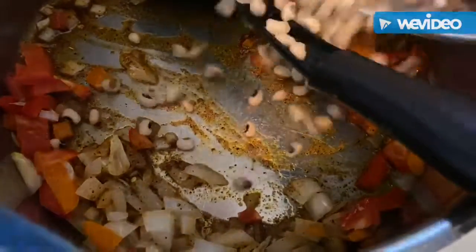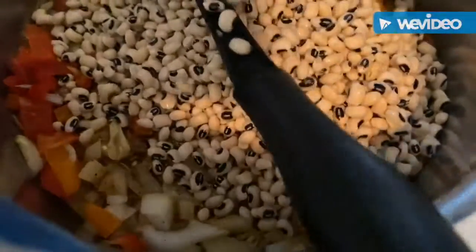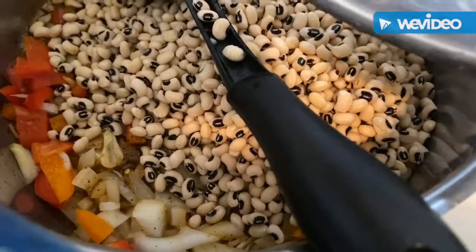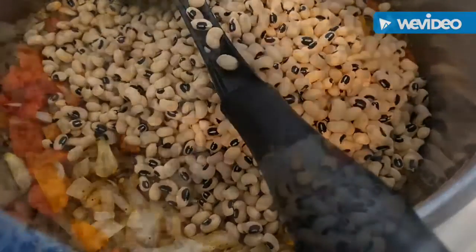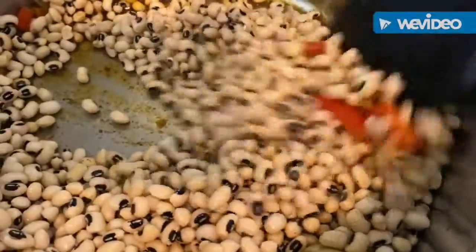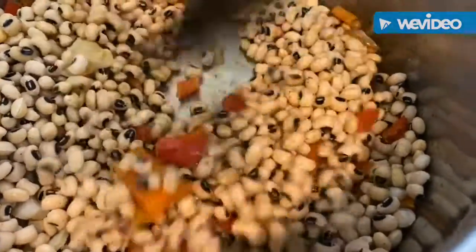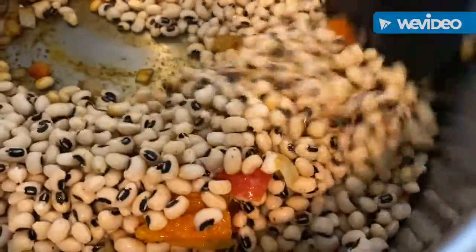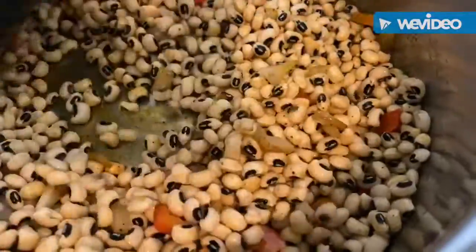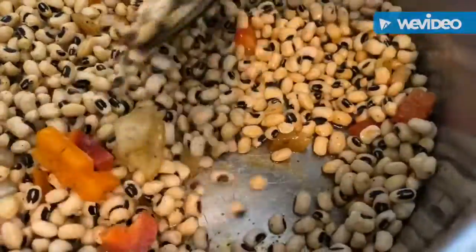So basically just dump in your beans, saute them, put it in hot water, and cook until done. Season accordingly. Like, beans are easy, affordable. They just take time and a little love. So yeah, just incorporate all your oil, your stuff in. And then we're gonna put some hot water. I'm probably gonna fill this to like 3/4, just to give it a lot of water initially. And then as we go on, I won't add as much because I wanna make sure it has time to, of course, season that water so it becomes brothy, almost like soup-like.